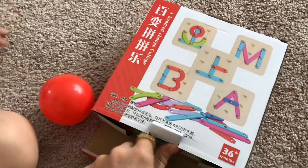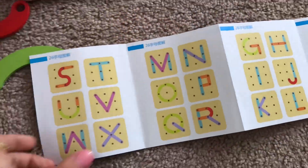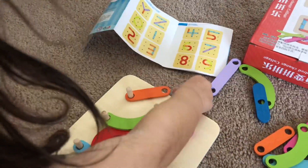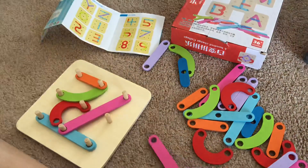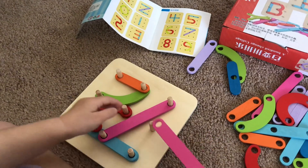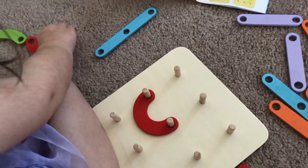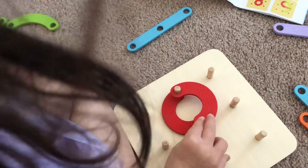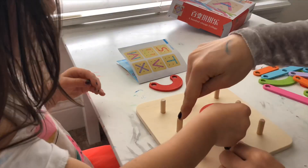This next activity is for letter formation. I found this material on Amazon — I also have Handwriting Without Tears, but I actually like this one better. It comes with a guide on how to make all the letters and numbers, and it is really good for critical thinking and helps your child problem-solve, because the pieces can fit only certain ways. I let your child play with it first to understand how the pieces work, and then we start using it for letter formations. In this video I'll be using the letters from Scarlett's name.